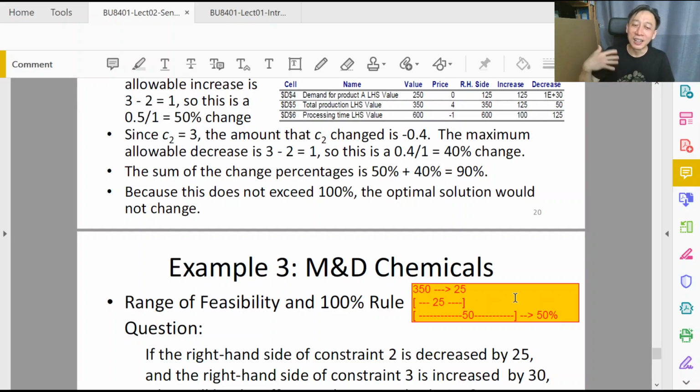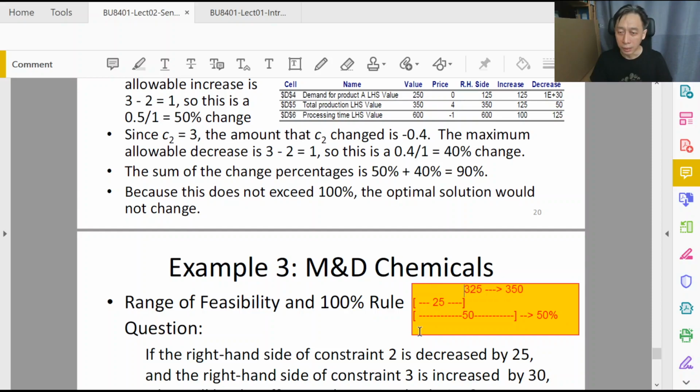And the other change introduced into the system is in the right hand side. So let me get this straight. 375 is the increase. No, sorry, down to 325 from 350. So the change is reduced by 25, and so this is correct. I just shift the graphics a little bit to make it right.